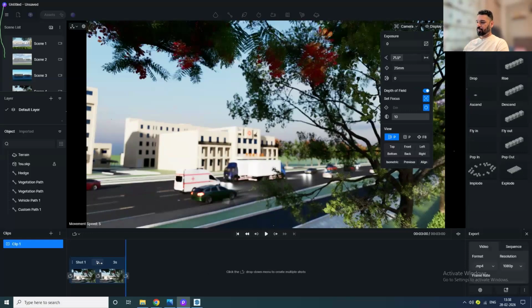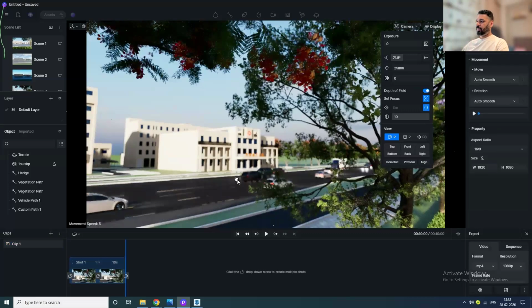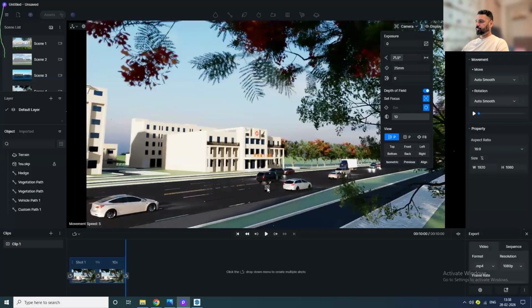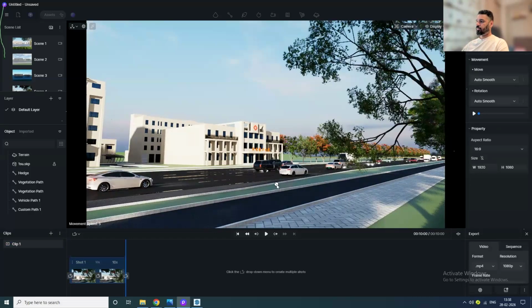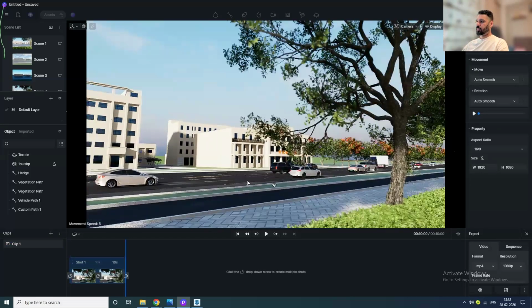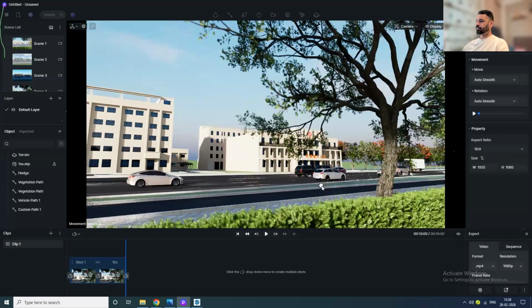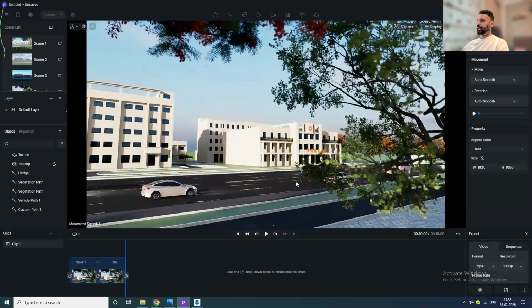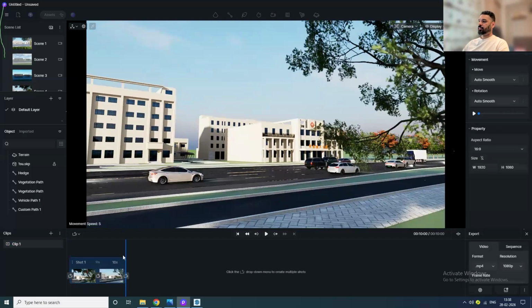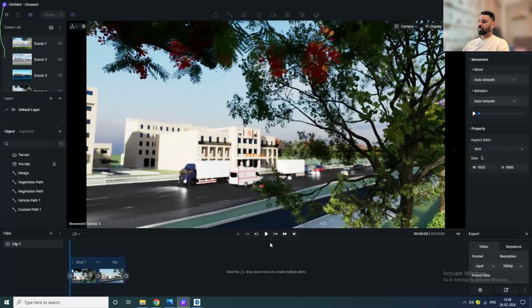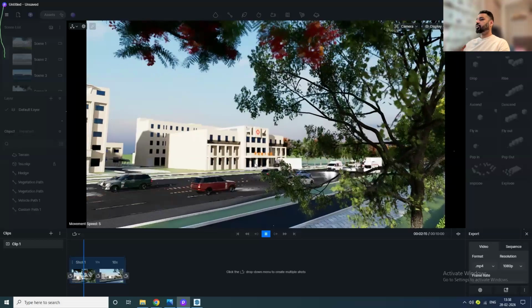Go down 10 seconds. You can have, update it. Very simple form. This is all done.